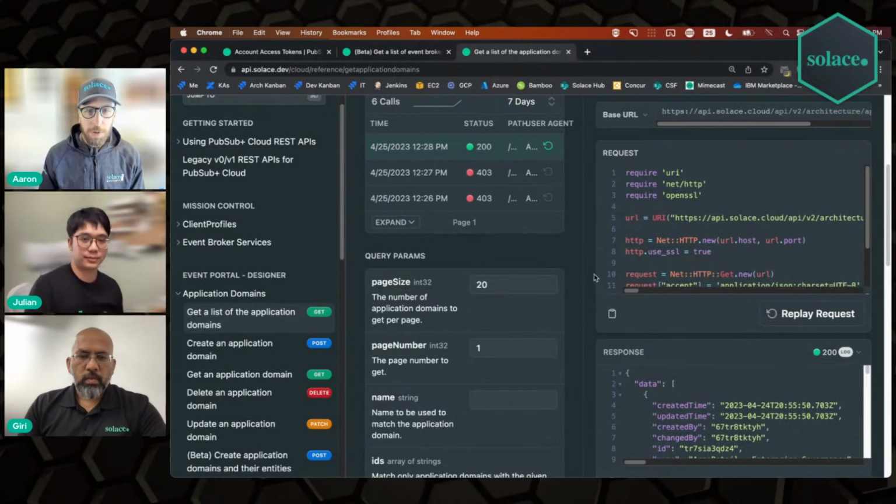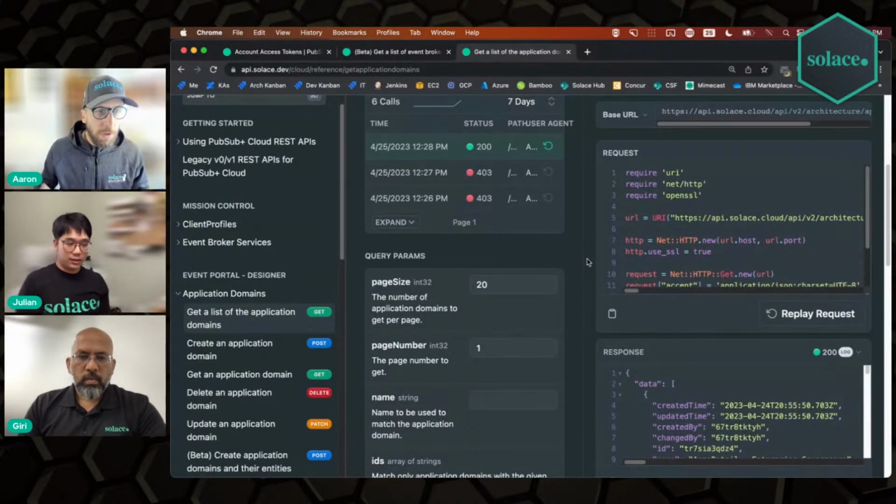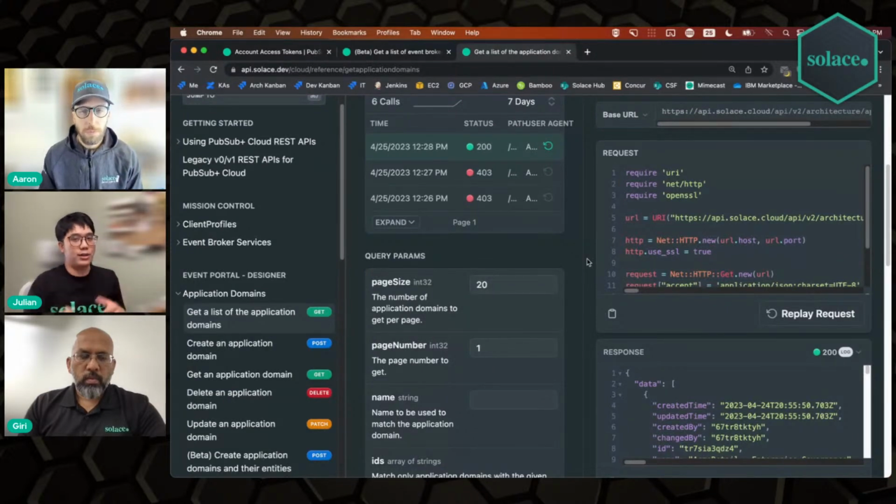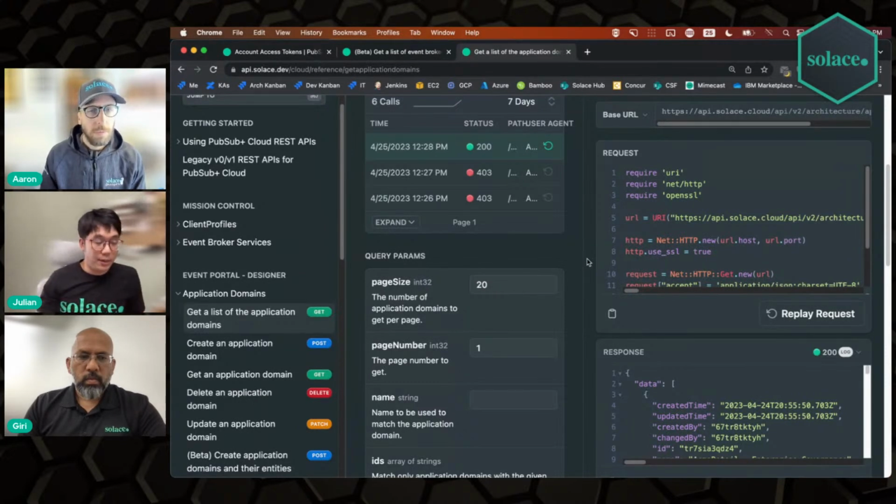Would organizations typically be different lines of business, or would it be production, dev, test, or either or both? We are currently working on support for what we call environments, which let you better segment your resources across different things like dev and QA or different geographies. In the meantime, we have been working with customers to build multiple organizations as a substitute for that functionality.